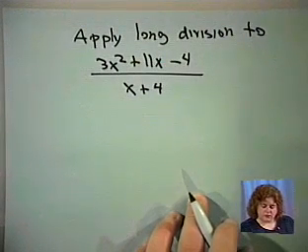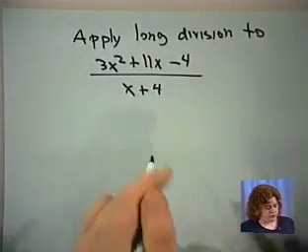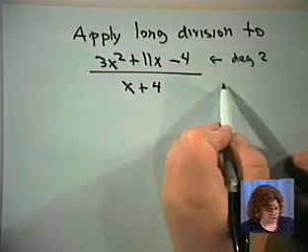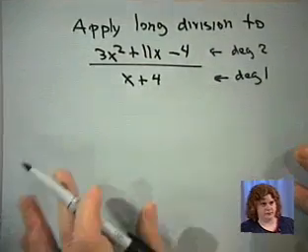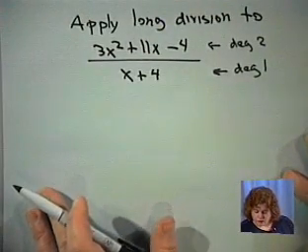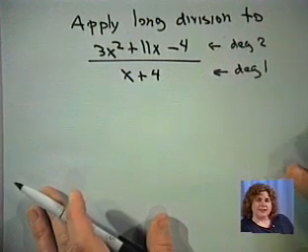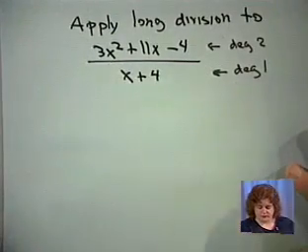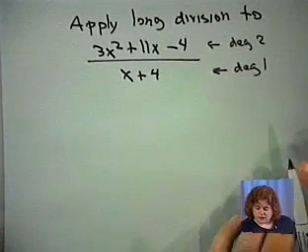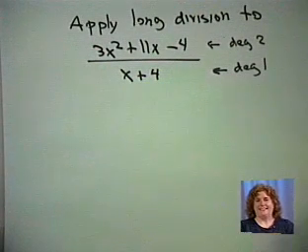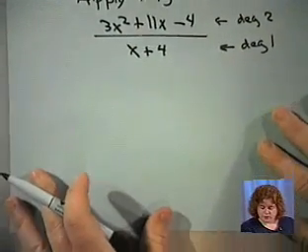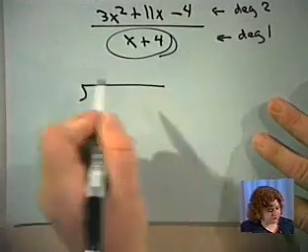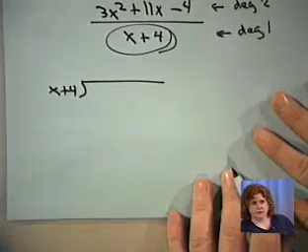What you will notice is that the degree of the numerator is greater than the degree of the denominator. Here we have a degree of 2. And here we have a degree of 1. And that is important. You will also notice that both the dividend and the divisor are written with descending powers, 2, 1, 0, and 1, 0. I'm going to emphasize that neatness really counts in this method. What we're going to do is take the divisor and put it out in front of the box. Bottom goes in front. Top goes underneath.